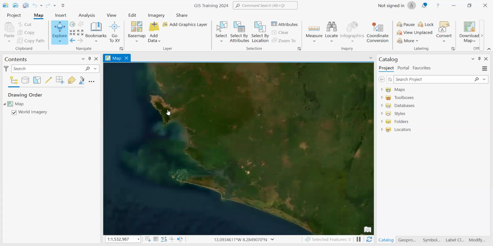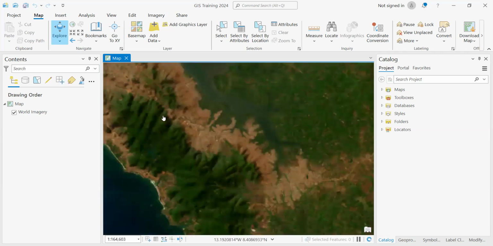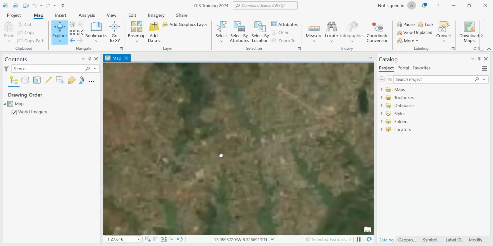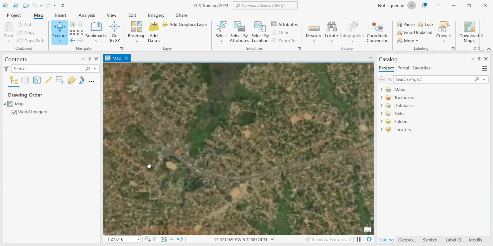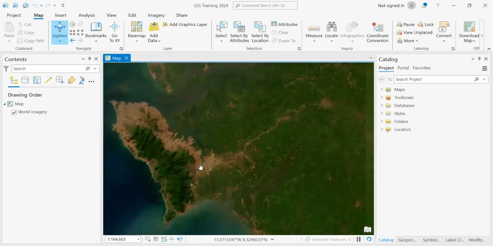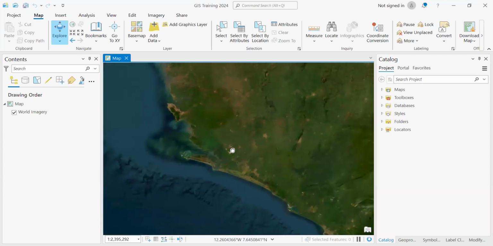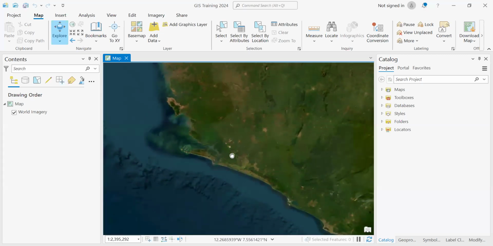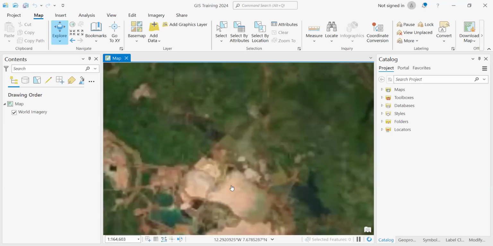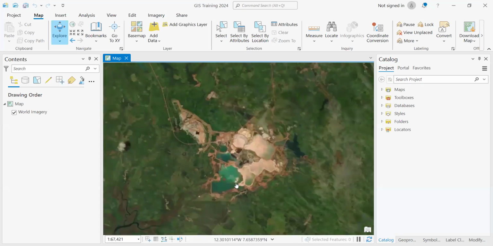If you want to roll into Freetown, for example, you put your hand tool there, and then you roll to Freetown. Where you put your hand tool is where you want to zoom. Then you roll out, roll in.